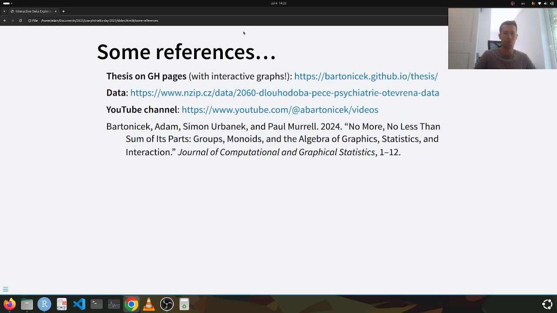So as I was saying, my thesis is on GitHub Pages, and it's got interactive graphs in a couple of the chapters, and there's also an applied example chapter which you might use to get some ideas. Then the data itself comes from the Czech Institute of Health, from their website.